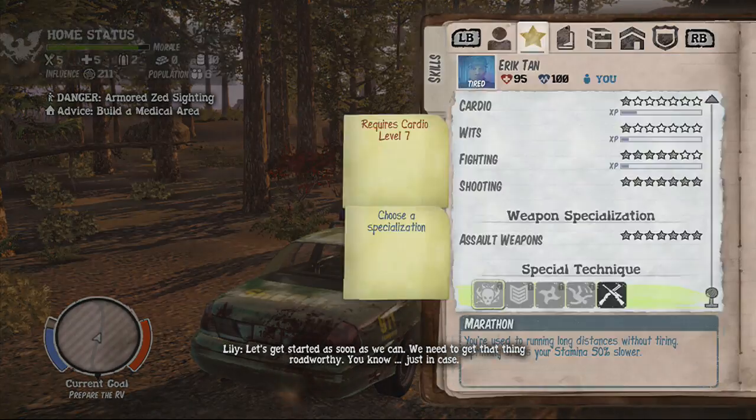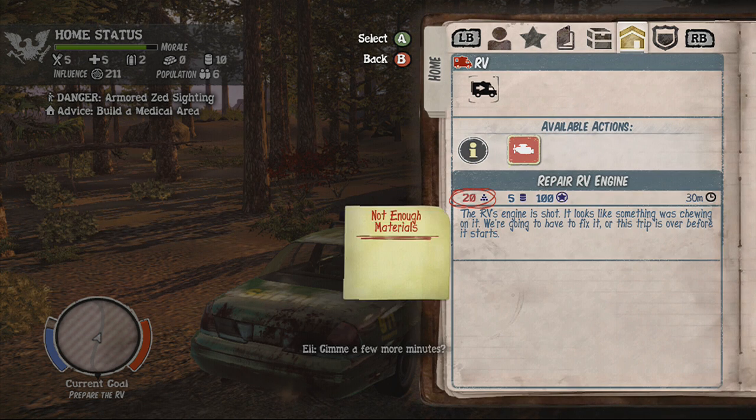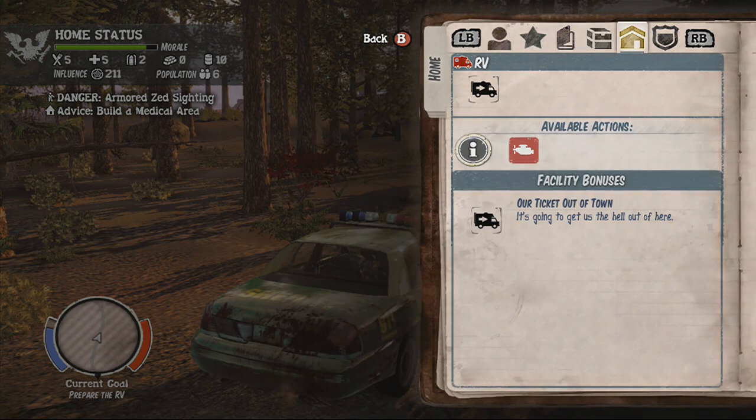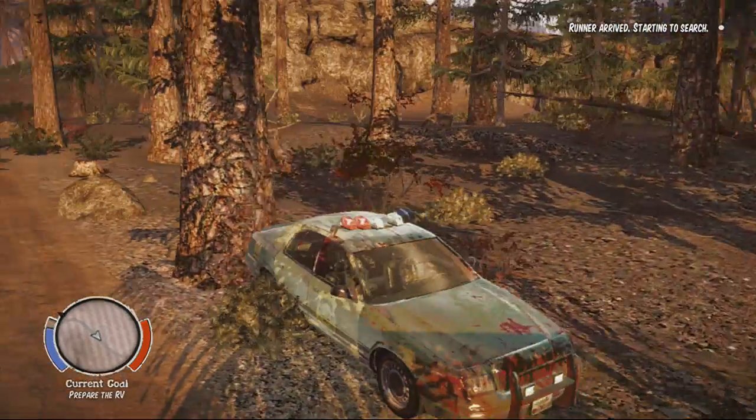Right, so we found the RV. Let's see what's wrong with it. We're there. You give me a few more minutes? Repair the RV engine. It only needs construction supplies. Excellent. Oh, is that fuel as well? So it needs 5 fuel and 20 construction supplies.